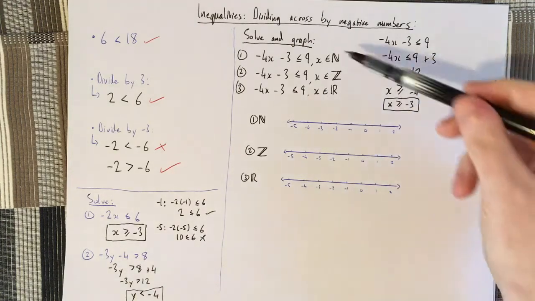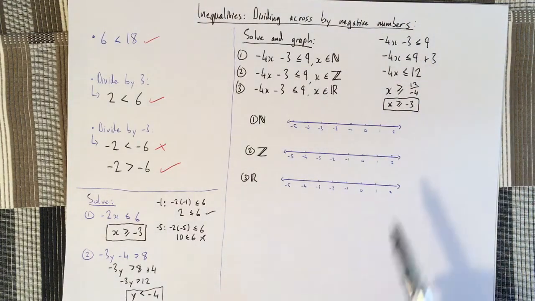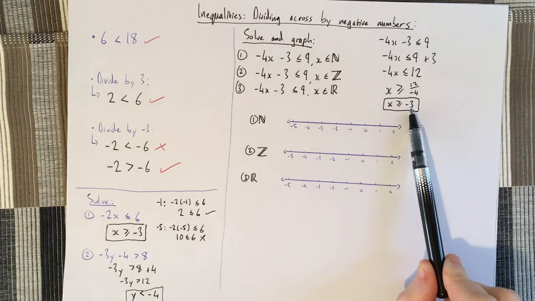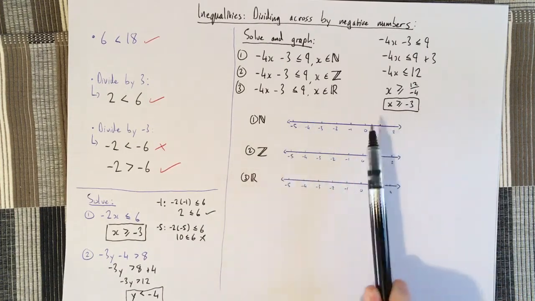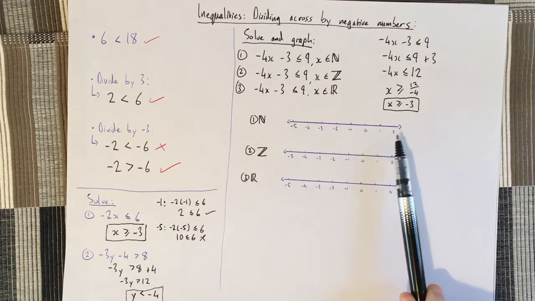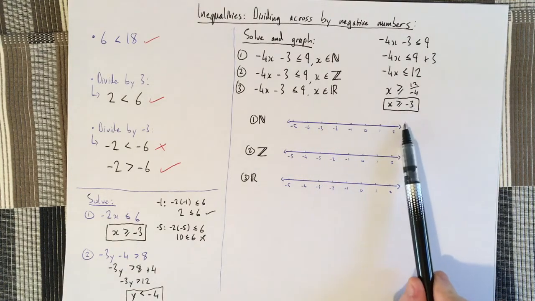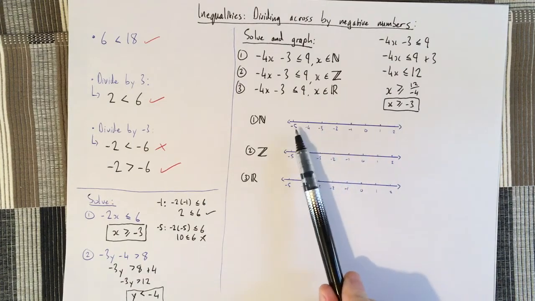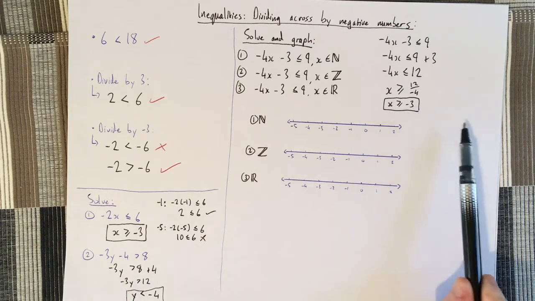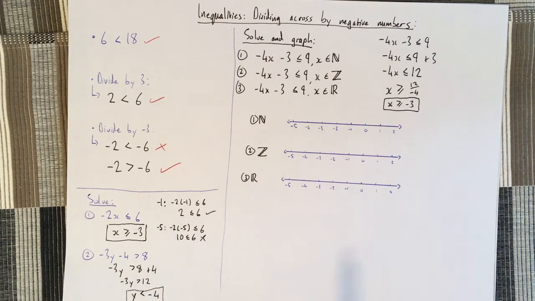Graphing this then, so I solved this, I got x is greater than or equal to minus 3, so I'm graphing it into 3 systems. It's minus 3, so when I drew my number lines, I went down as far as minus 5 and I went up to plus 2. So just make sure you put a couple of positive ones on if you get a negative number, and just go down a couple of numbers from it to minus 5 in this case. If this had been, say, plus 3, I would have gone up to plus 5 and down to minus 2, just to give me that range of numbers to show my answer on.